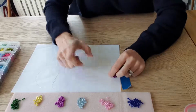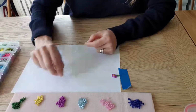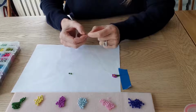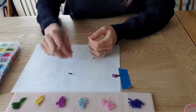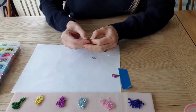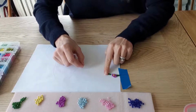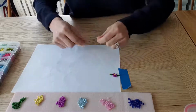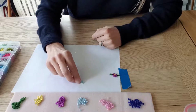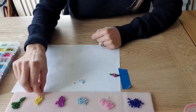Okay, let's do that again. So find your beads for your stem and add those on. 1, 2, so I'm using 3. Take them to the end towards your flower. Okay, and then get your beads for your next flower. So my next flower is going to be this pale blue. So I'm going to find 7 of those beads. So 4, 5, 6, 7, and I'm going to find my centre bead too.